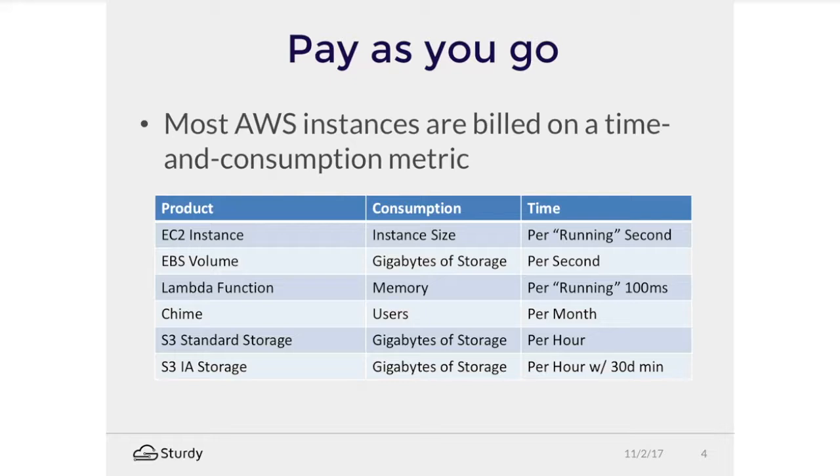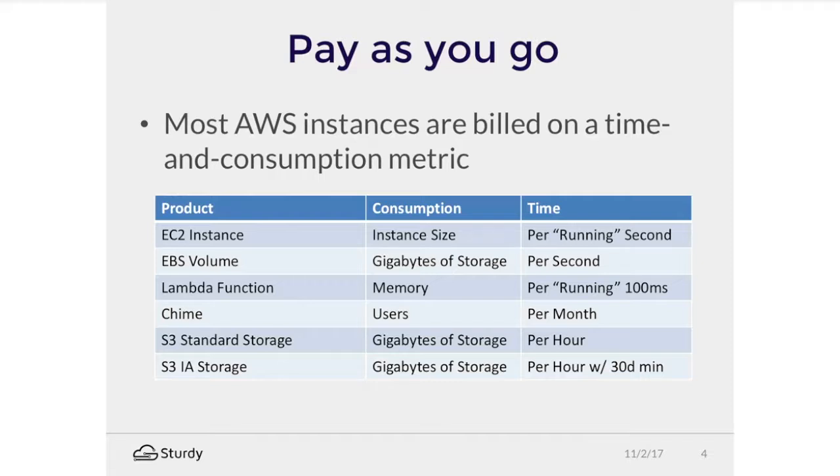And then I give these last two examples as another example of pure consumption-based. S3 does not have pre-provisioned storage. You just use the storage that you use. And in the case of standard storage, which is what everyone thinks of S3 as being, you pay by the hour. And again, the rate here that you see on the website is per gigabyte per month. So you have to divide that out into days and hours to get the actual per hour cost of each gig. And further, you have to divide gigs into megs and kilobytes and bytes to get the actual per byte cost per hour, which is what you're actually paying for.